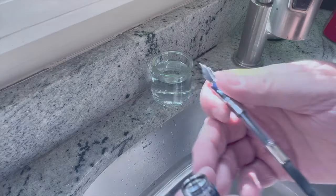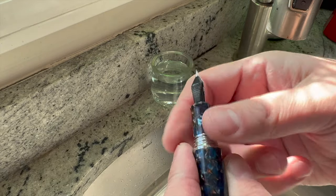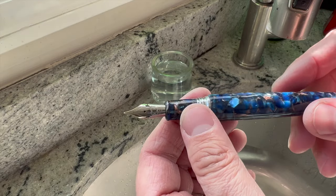A few minutes later. The pen is dry now, so we're going to put it back together. And now we're ready to ink it and get writing again.